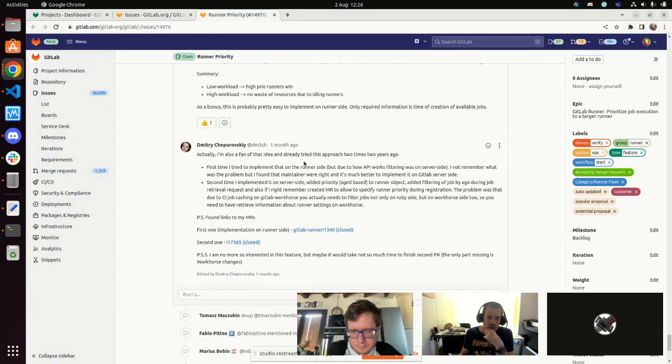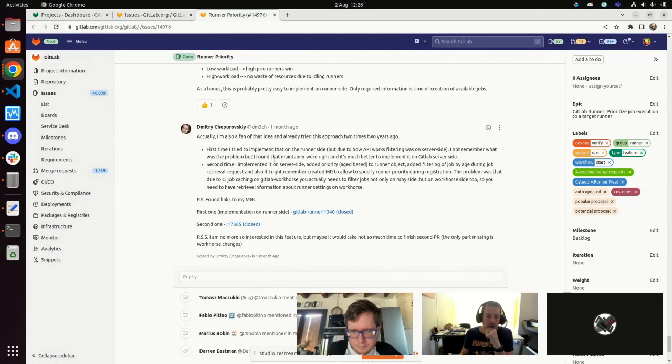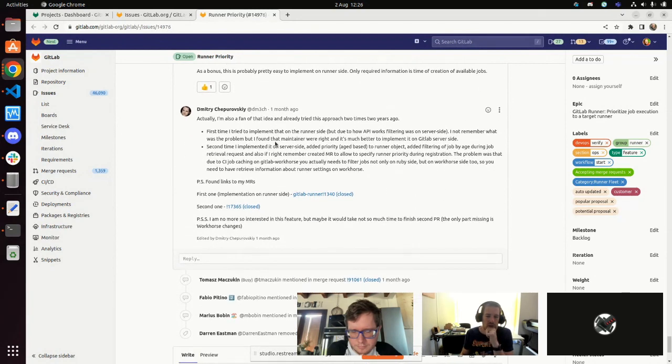Also found and already tried this approach. Last time I tried to implement it on the runner side, but due to how the API works, filter server side. Second time I added priority to a runner object, added filtering a job by age.